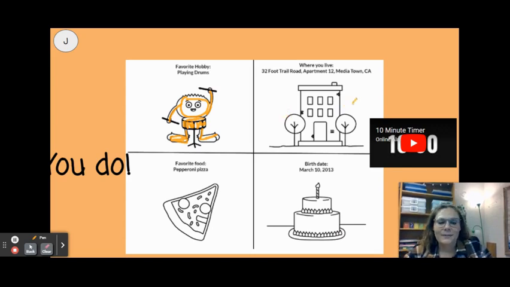Going across here, it says where you live. And this one has the address, 32 Foot Trail Road, Apartment 12, Mediatown, California. So let's stop and think. Is my address, where I live, something that I would want to share and have a digital footprint of?